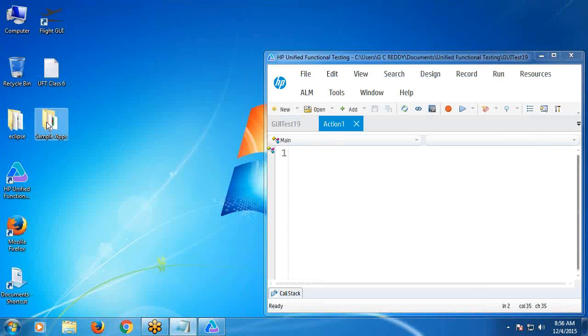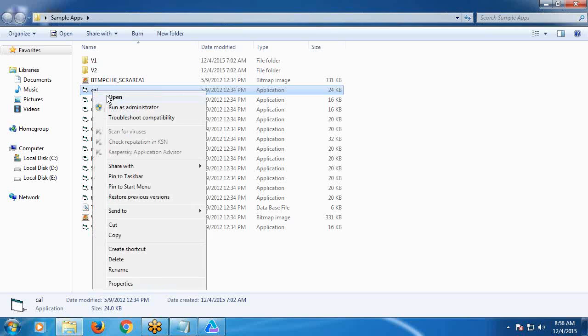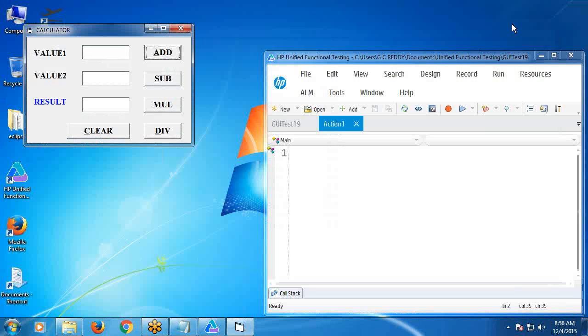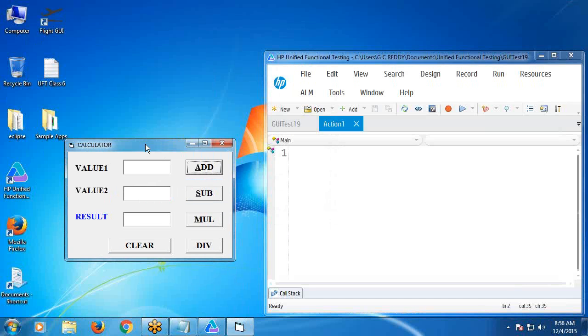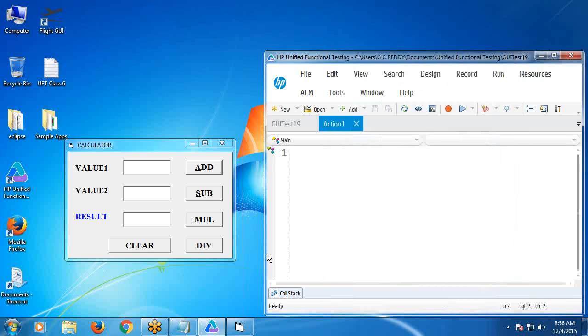Suppose you want to record, you can record easily.